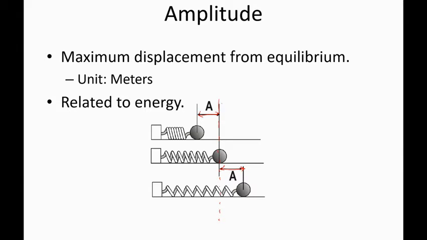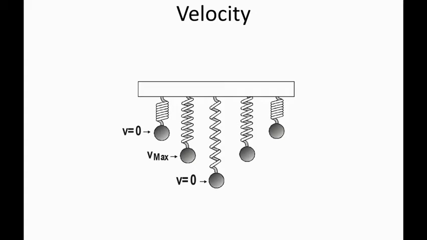And what that's going to end up telling you is what my energy is, because my maximum energy is going to be equal to my potential energy in this situation, because I don't have gravitational potential energy. And so it's going to be my spring potential, which is 1/2 kx squared, which in this case is equal to 1/2 ka squared. So my maximum energy, or the total energy of my system, is going to be equal to 1/2 ka squared.